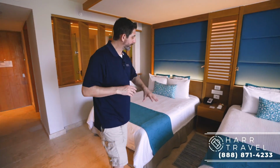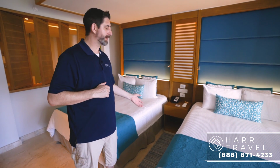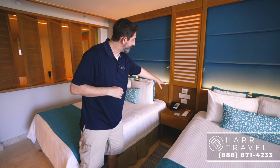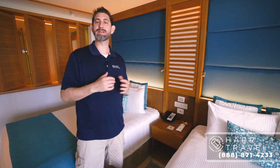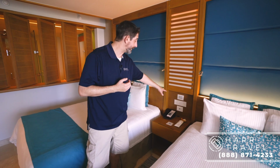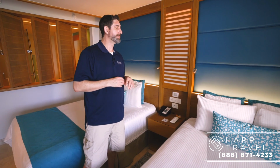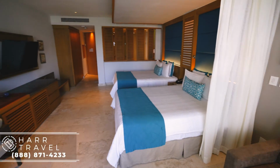Now just in the middle here, I wanted to point out, I love that they have the little mat here. So when you step in and out of bed, you're stepping onto that instead of the floor. You're gonna have 2 US plugs and a USB plug there in the middle. And what's great is that you have your temperature control right by the bed. You wanna turn it down a couple degrees at night, that's always nice. And then you're also gonna have the make up room and do not disturb buttons right there as well. Little reading lights next to the bed. And then right across, you're gonna have the flat panel smart TV.